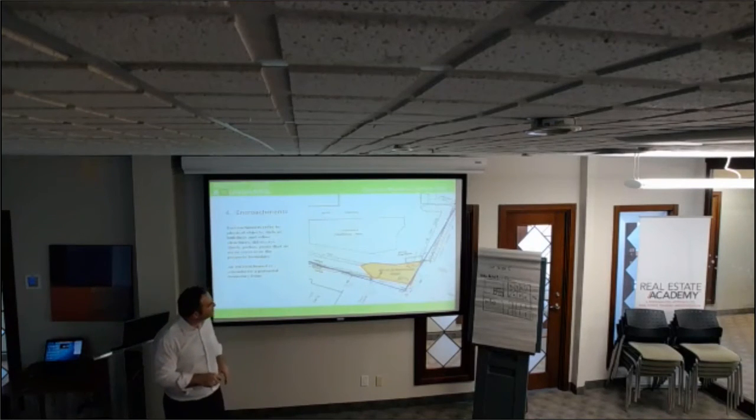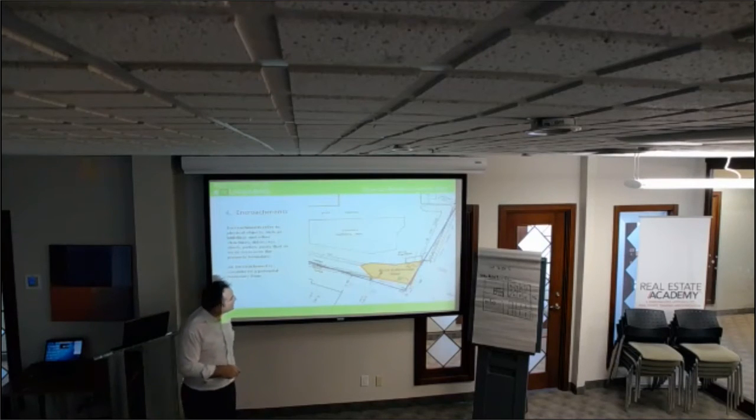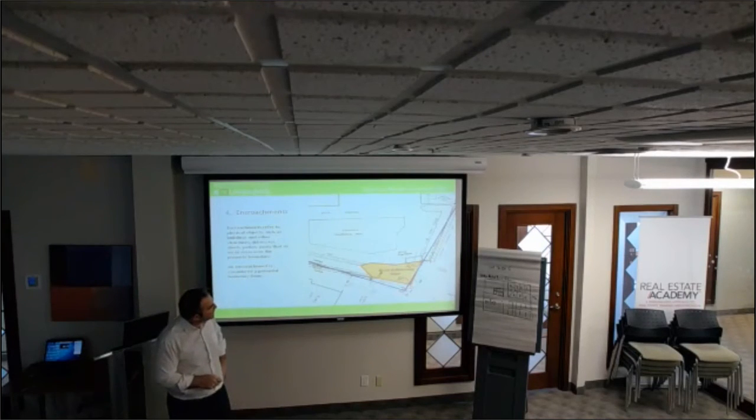And the fact that it's got the little hash marks on the inside means that this is a permanent physical structure. Right? So, why is it telling us that? The reason it's telling us that is that right down here, you can see it. Clear as day, right? The back corner of this brick and aluminum shed is over the boundary. Well, how far over the boundary?